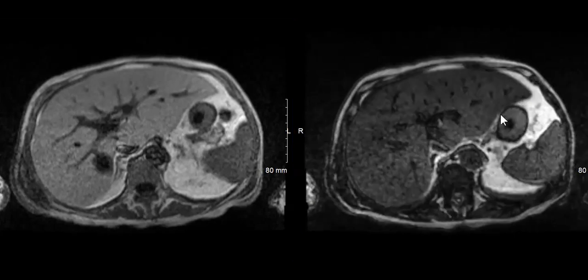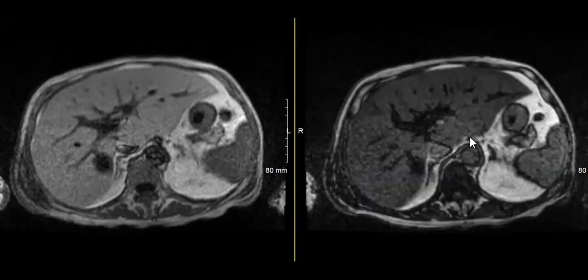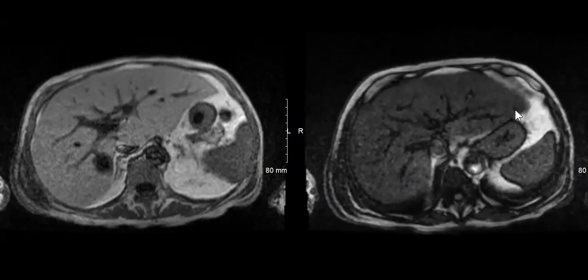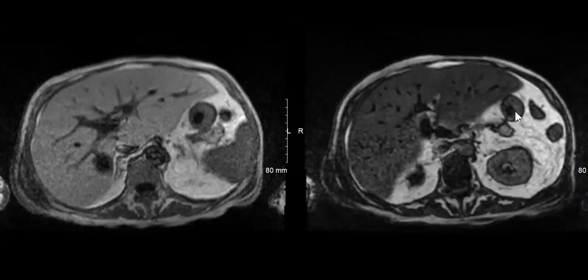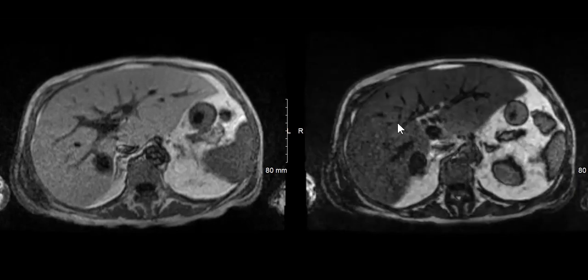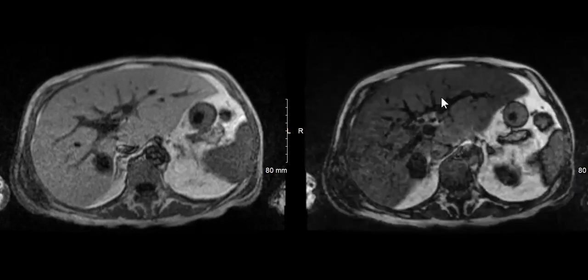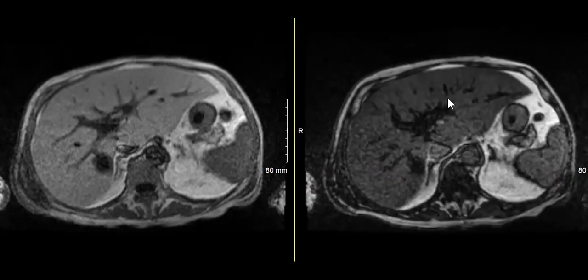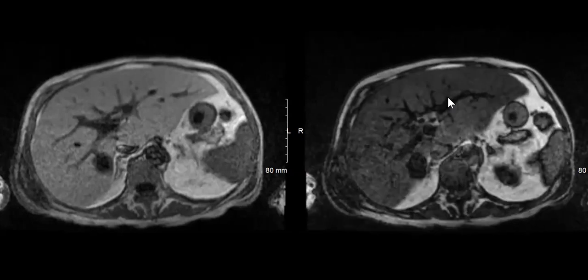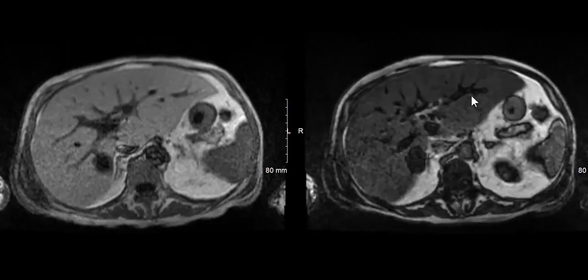That's even more severe. Notice how we have nice India ink artifact between the stomach and the fat, and you completely lose this artifact at the liver because it's such a fatty liver. That's super interesting because if you just look at the in and out of phase here, if you just look at the parenchyma, it doesn't look that bad. So you wouldn't immediately say severe steatosis.